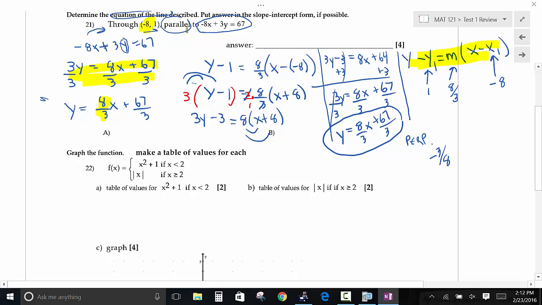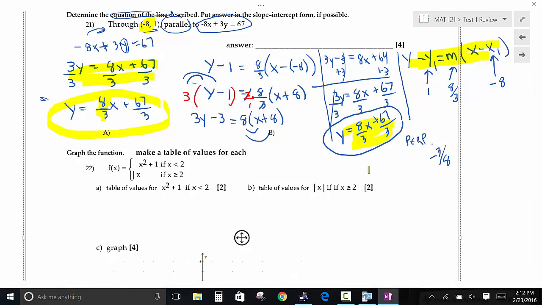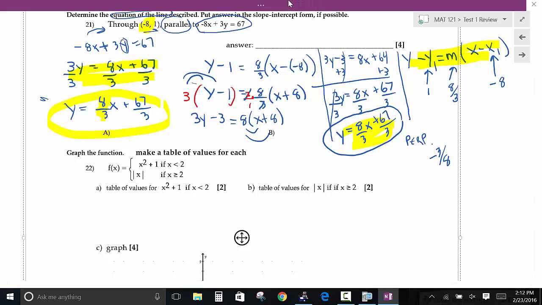That's a good observation. He's just saying, look, the answer turned out to be the same as the original problem. They're still parallel. The reason is that the point -8,1 happens to be on the line. That's weird, but that's the way it worked out. Excellent observation. So be sure you study your formula. Parallel lines have the same slope, right? What do perpendicular lines have? Opposite, negative reciprocal slope. So if it was 2/3, it would be -3/2, and so forth. That's the key stuff you want to study, okay?